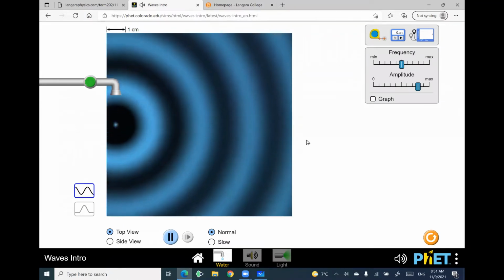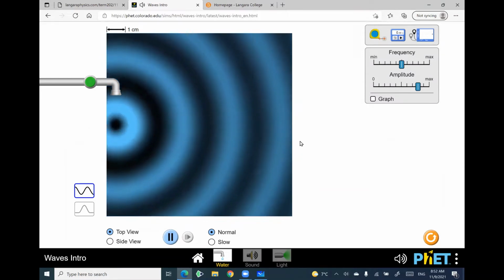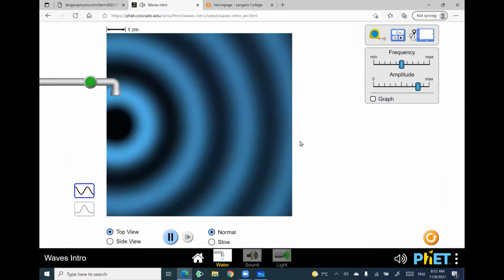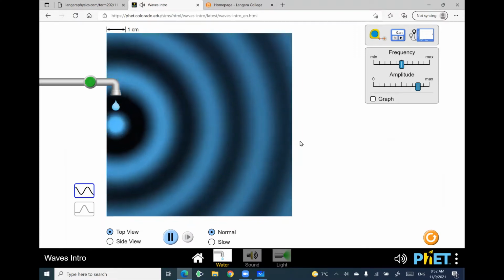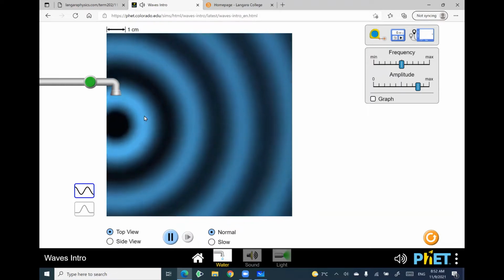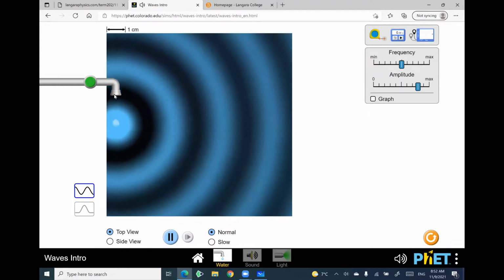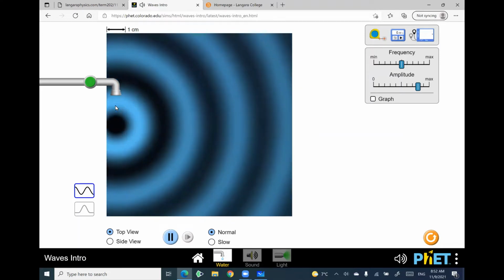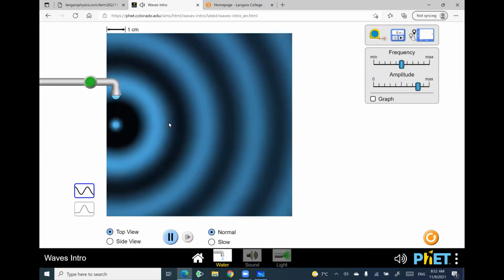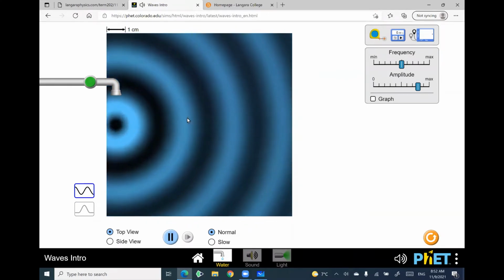What you have to do is, you see one, we're going to time the period. That is the time interval between two peaks, or we can use the time interval at which this water drop appears. They all have the same period.